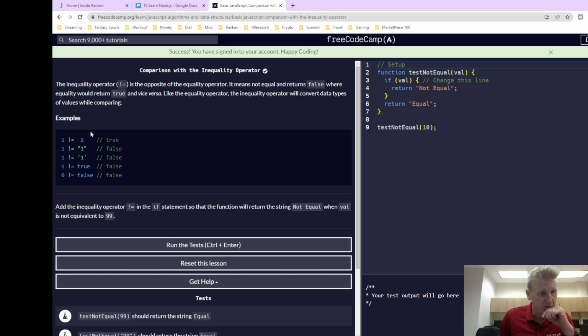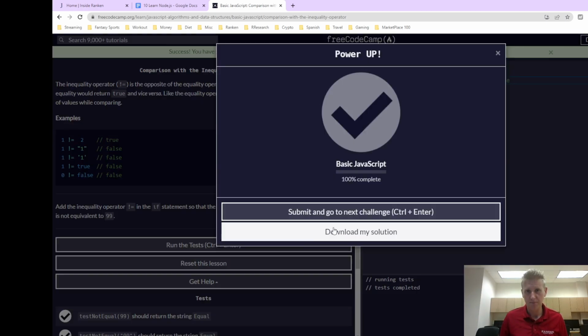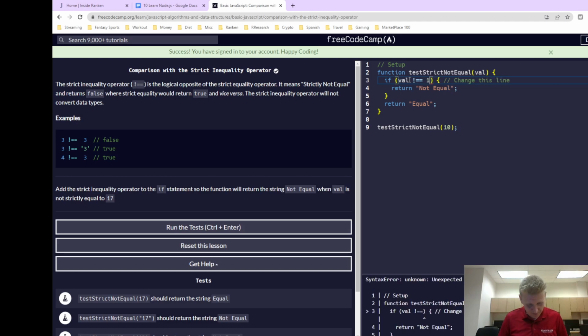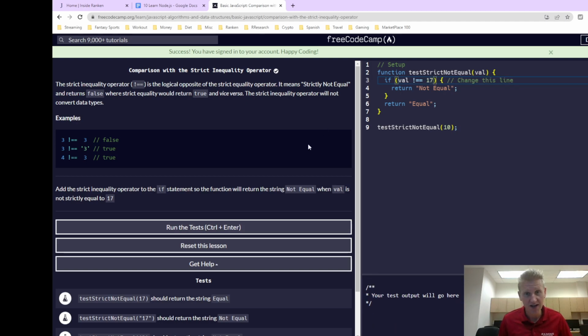Inequality, not equal to. Not equal to 99. So strict not equals. Not equal to 17 strict.